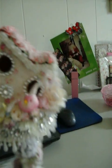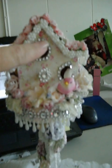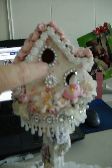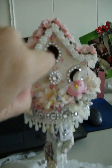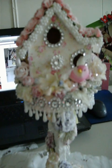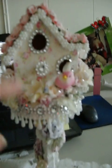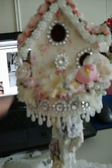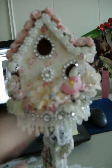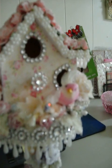On the front you can see the paper, and I did put some bling around the entries into the little birdhouse and on the little stand. Then just some more flowers and stuff, and here's my little birdie that lives here — I thought it was so pretty, just looks so good.